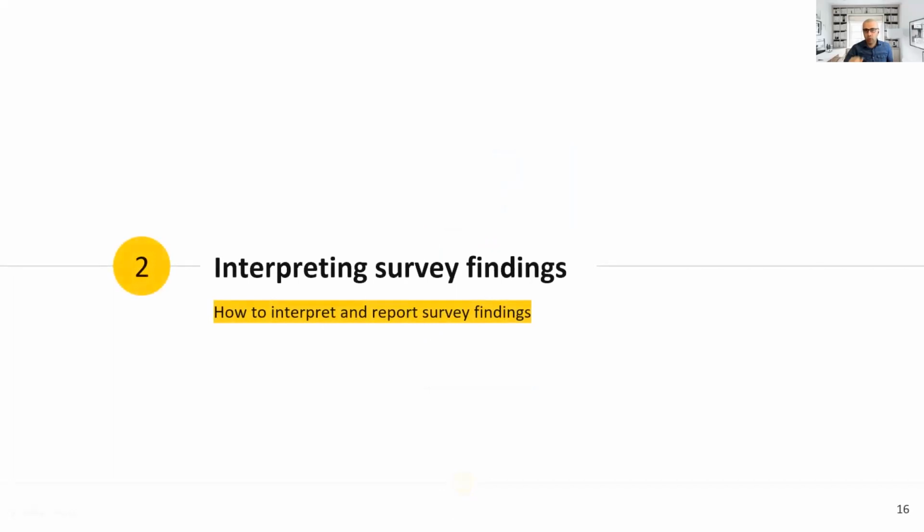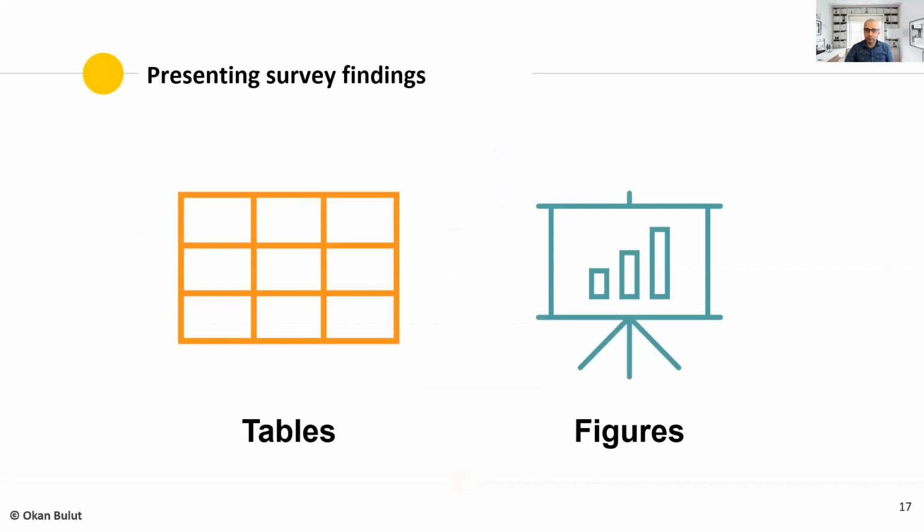So in that case, I will move to the second part, which will focus on interpreting the survey findings. When it comes to presenting our survey results, obviously we have two options, either tables or figures, and each one is useful in a certain setting, but not in others. So we have to think about what is the best format of presenting our data to others, so we can help them understand our survey findings better.